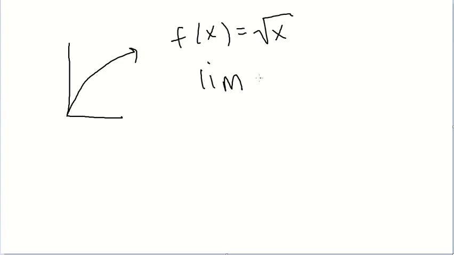We can also think about if we have a function like the square root function. So f of x equals square root of x. And we can ask, what is the limit of this function as x approaches infinity? And unlike the last function, this one does not have a horizontal asymptote. It is not getting really, really close to some value. This function actually is going to grow unbounded in this direction. So this function has no limiting value. It's just going to keep getting bigger and bigger, and the y values are going to keep getting bigger. So this function actually has no limit.